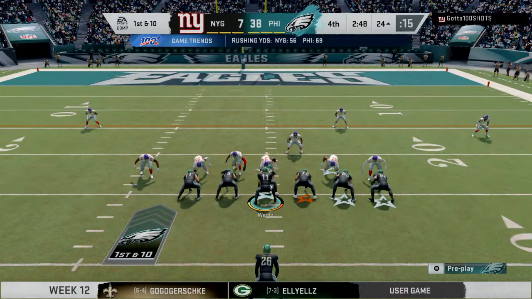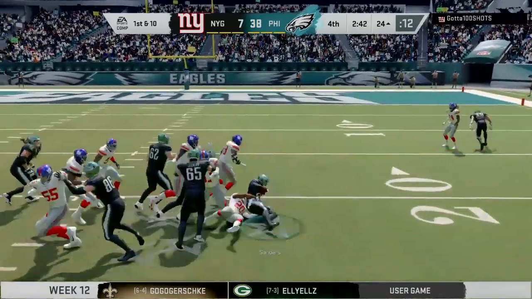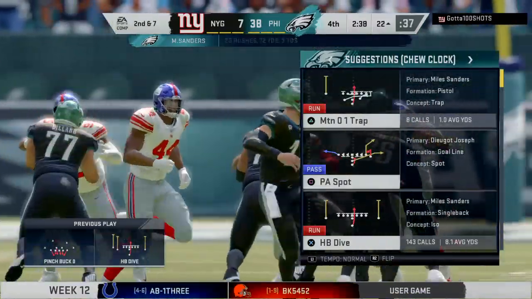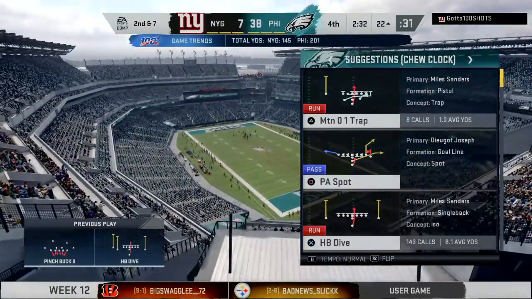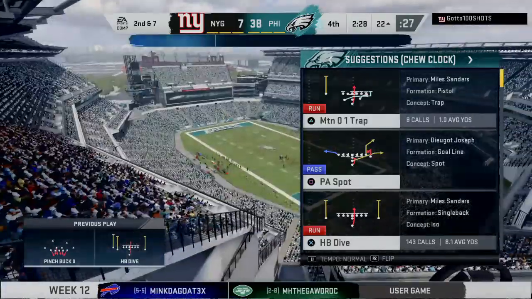Wentz now 6 for 6 since coming back out of the locker room. It's 1st and 10. Now a carry for Sanders. And give him about 3 as he gets it down to the 22-yard line. Bottom line, they want to keep this clock rolling, so they'll take that one right there. They just want to keep falling forward, and they want to put the onus on the big fellas up front in order to bring this one home.